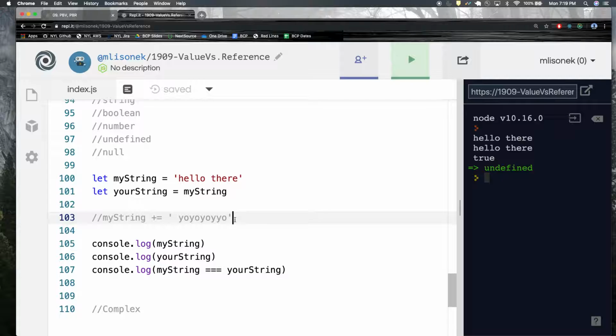But I just said they're not really the same thing. That's because when we are comparing these things, we look at the value, what the value is actually equal to, okay? And hello there, you're not altering it anymore. Hello there is actually equal to its string hello there. Strictly equals. Any questions?